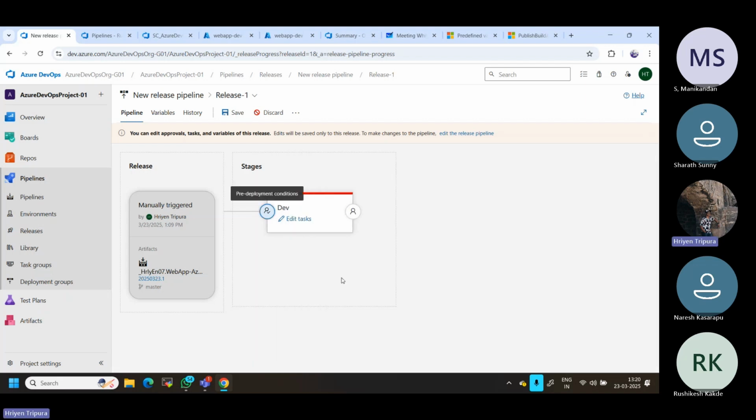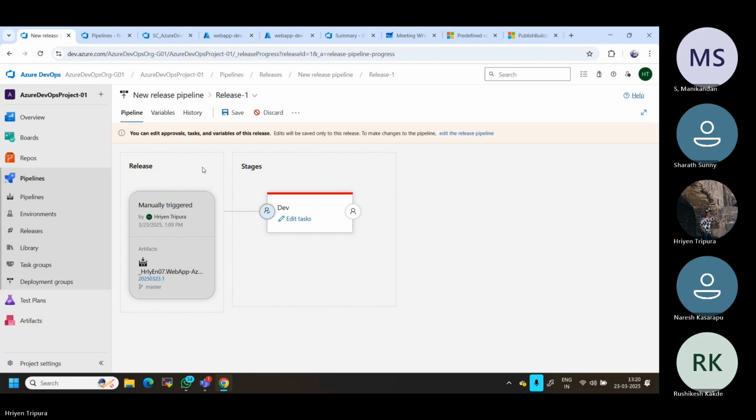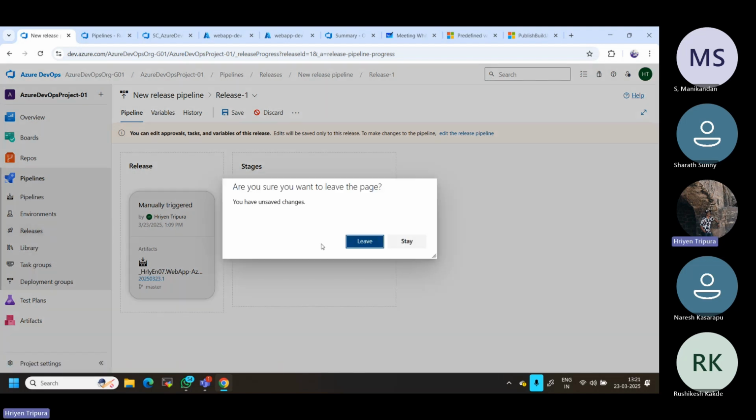Okay, once I do this, now if you see here the tick, now if you go here, maybe here the release button also, this is a release button, right? Sorry, my bad. If you go to the release now, oh sorry, I still didn't save. Let me save it first.